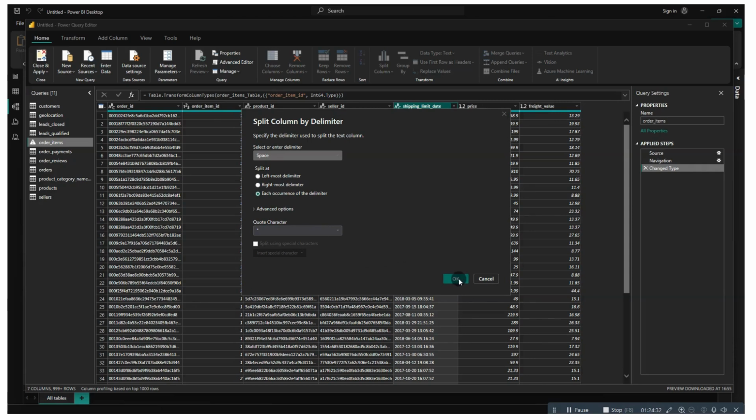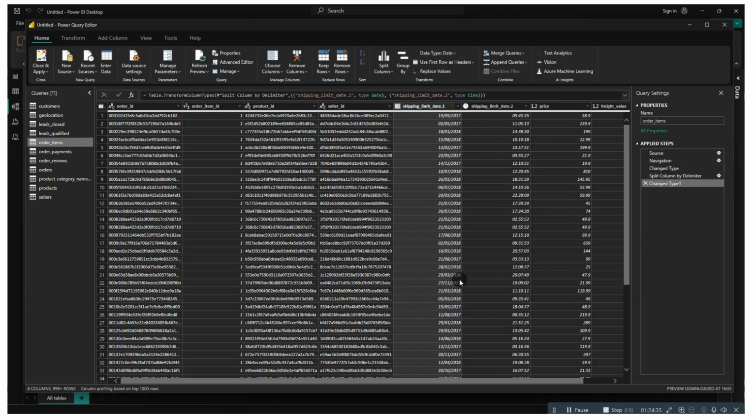It's the occurrence of the delimiter, and then okay. Yes. Now you see this column has been split into two. So we have shipping limit date one and then shipping limit date two. This one records the year, month, and date. This one records just time, that is hour, minutes, and seconds.